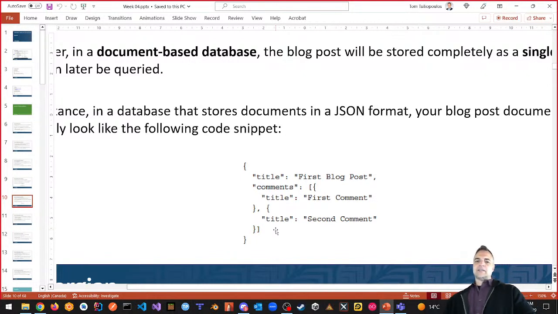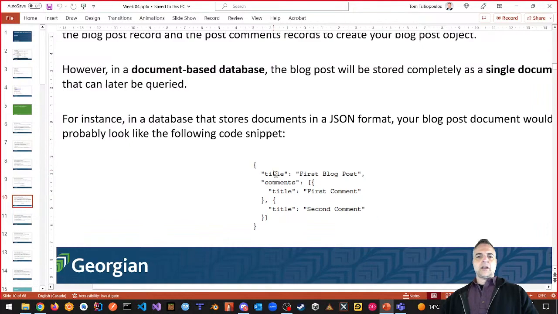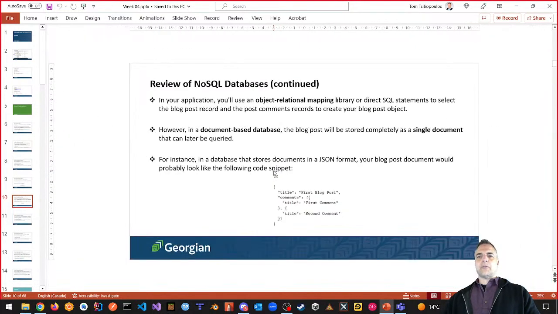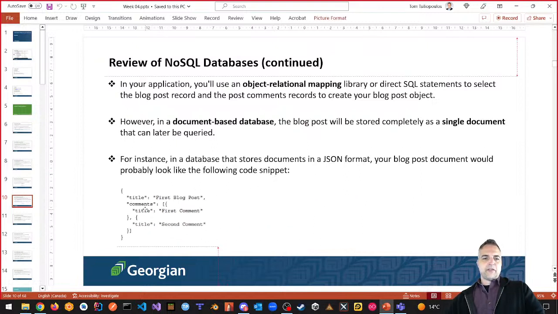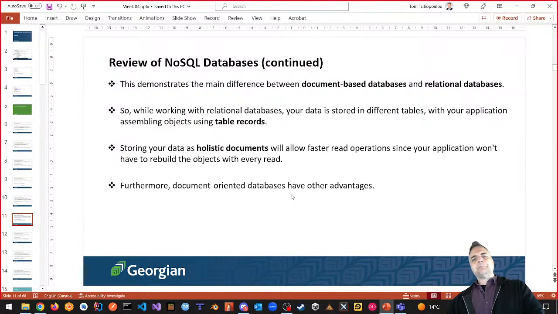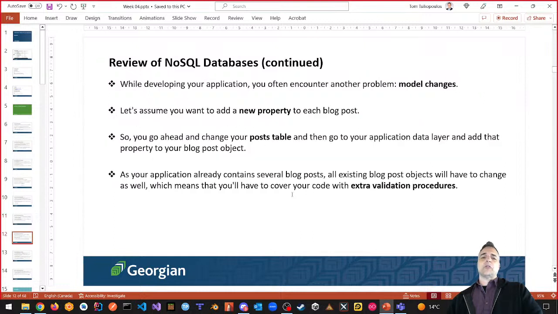And so what this does is it gives us a different kind of structure. It's not normalized, because once we start going into an array of something for an object, we're looking at lists, and lists is not normally a normalized structure, at least for first normal form for a database. Okay, so that's a little bit different. I'm going to put that over there for the next time. There we go. So again, we don't have table records. We have document-oriented databases, which is what we're going to be talking about with NoSQL for the most part.